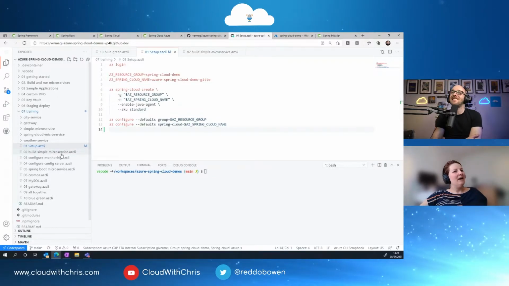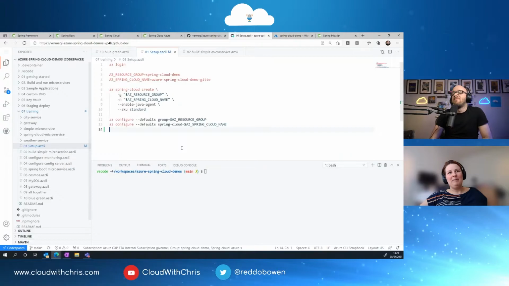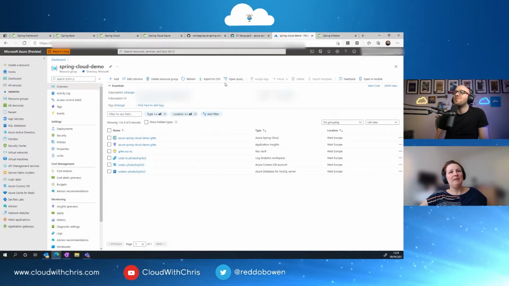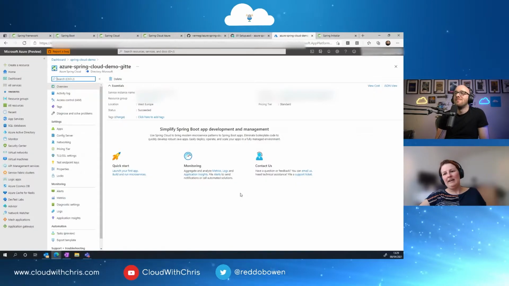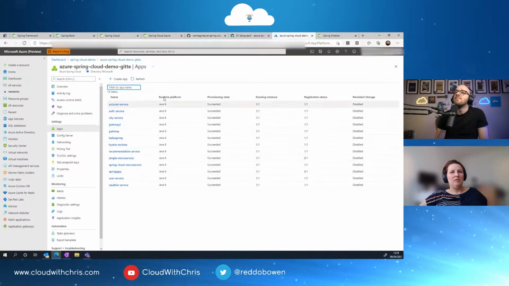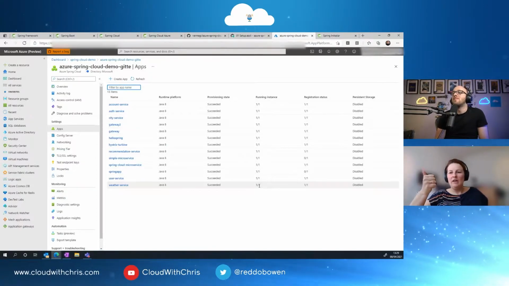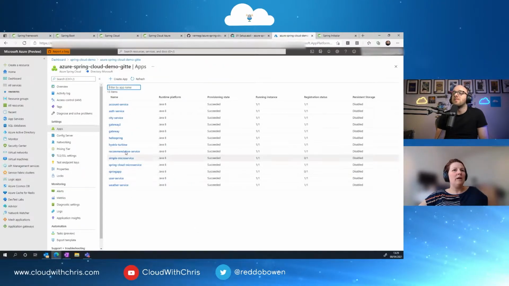Yeah, exactly. So then how do you get applications into Azure Spring Cloud? Let me maybe show you the service itself, because I've already deployed loads of stuff in there, and I'll first show you in the portal what it looks like. So you have your service, and in your service you can have multiple apps. You see I have quite a lot of apps here. In this case, I'm running all Java 8 on them. I told the service I want one instance for each, and they're all indeed running one instance. So as you can see, quite a lot of services here.